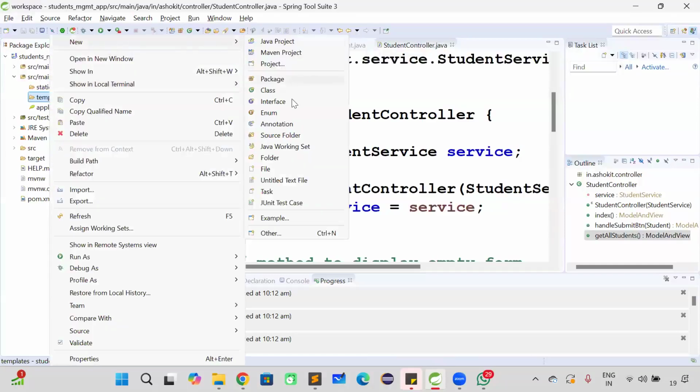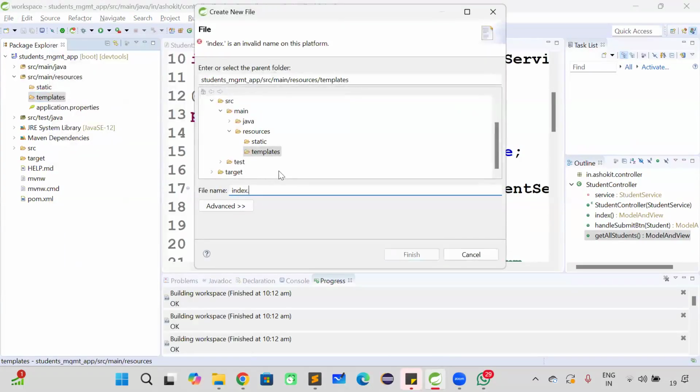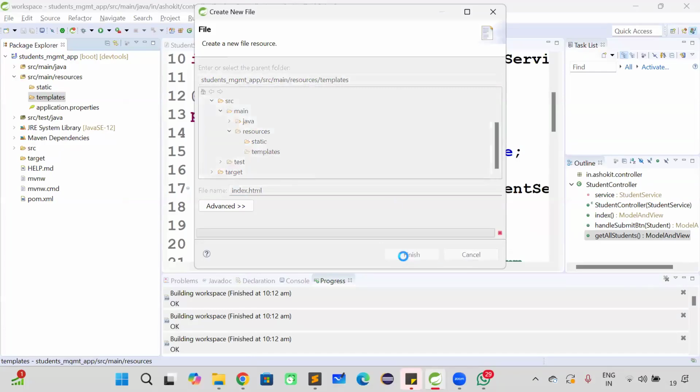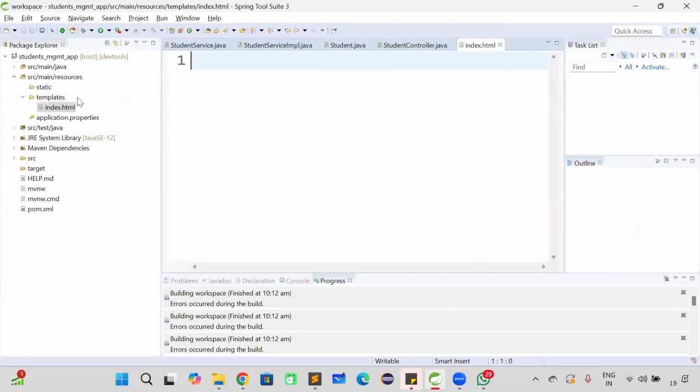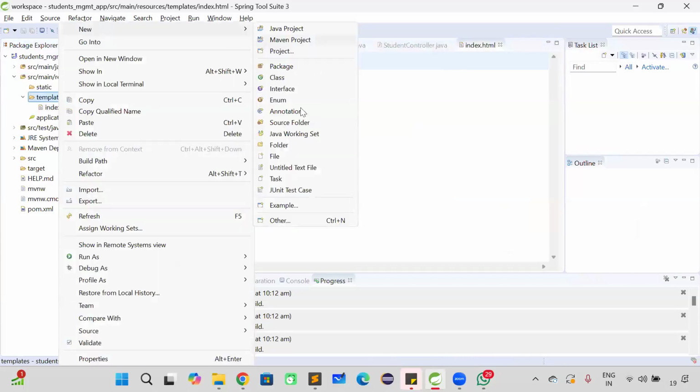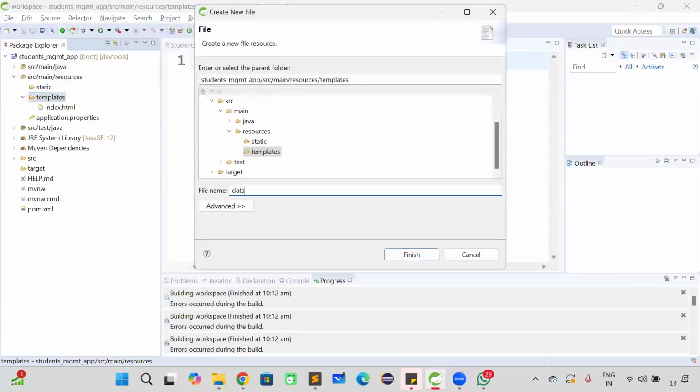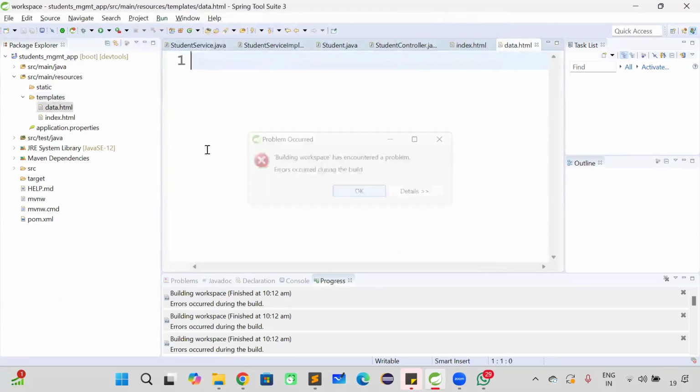Templates, new file, index.html. Okay. Next one, data.html. Yes. Index.html is available. Data.html is available.